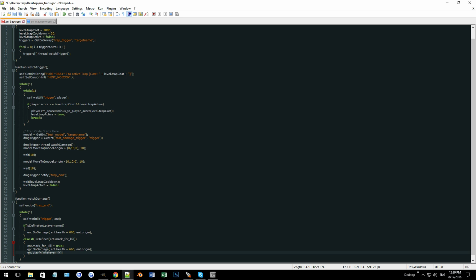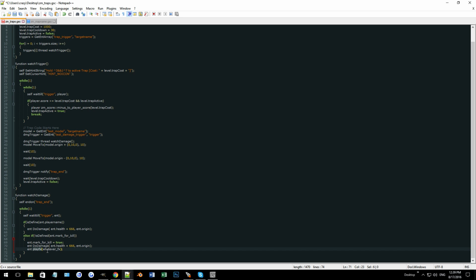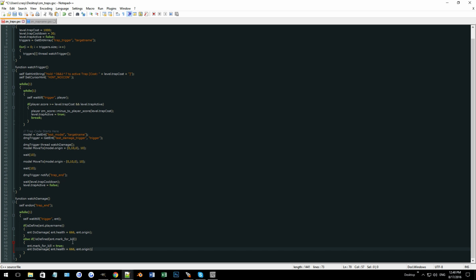So that's up to you how you want to treat this, but that's how you would play effects. The issue is you'd have to pre-cache it, and you would also have to set it up in a variable before you do this. I also believe you might have to include that in a zone file as well. But I haven't really played too much with spawning effects yet in Black Ops 3, so I'll probably do that in a later tutorial on how to script effects in. But for now, that's just kind of an extra thing there.